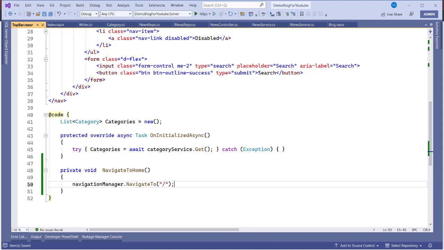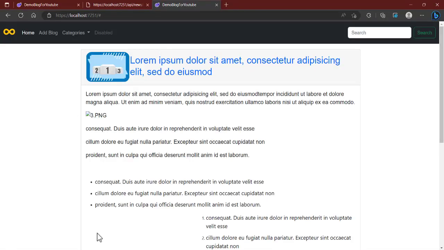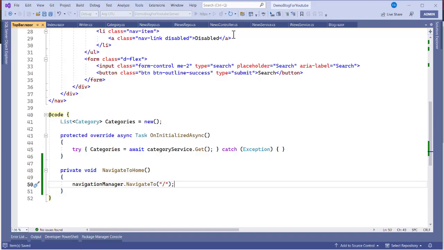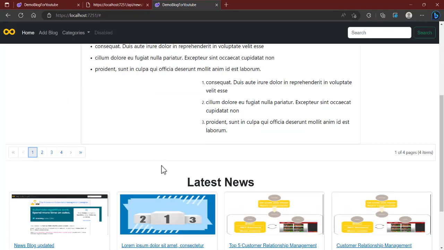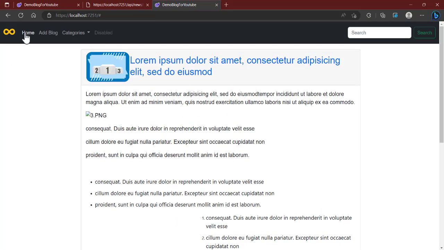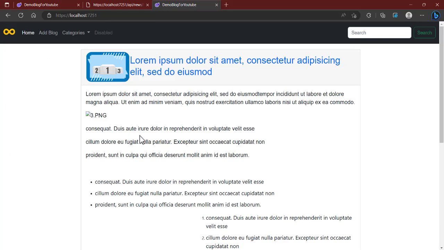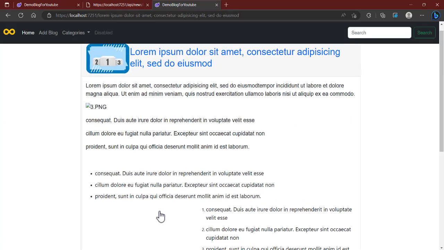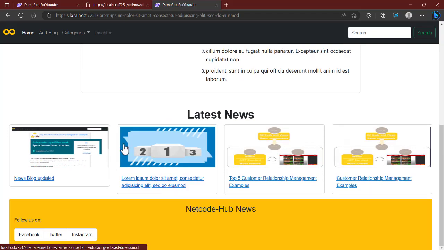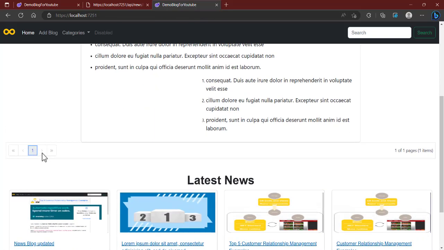Now let's see it first. Alright, so let's see. Alright, now if I click on this, so add block, now home, I'm at home now. Now with this, on the new one, if I click on home, I'm at start page 1 here.